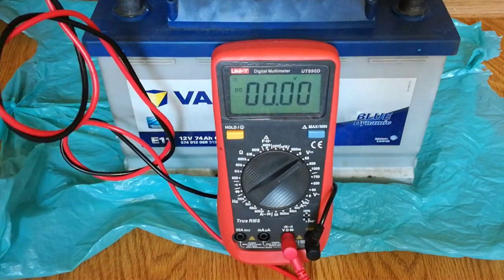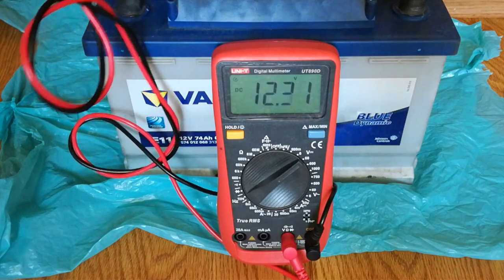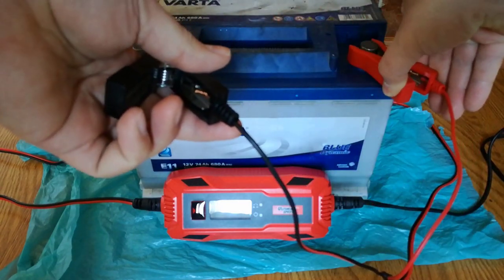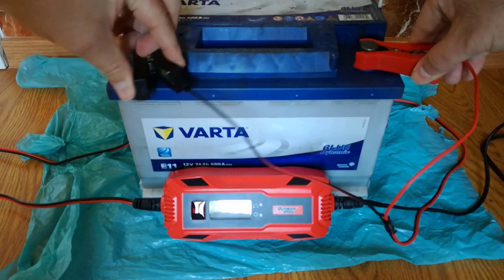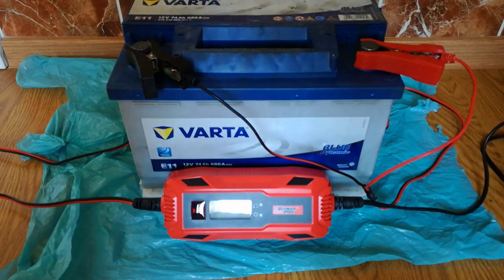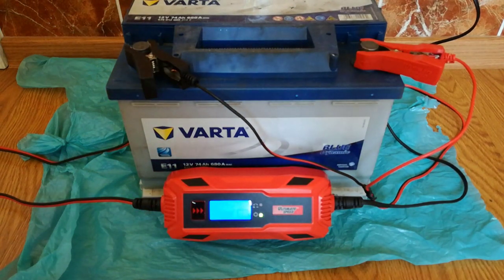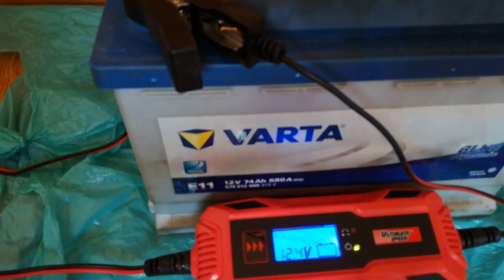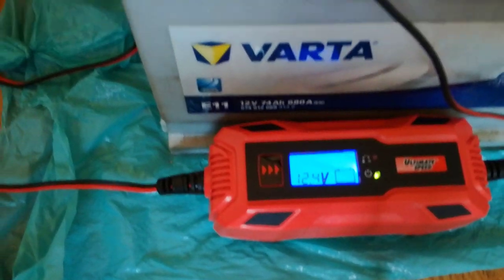First, I will measure the voltage with a multimeter. The voltage is 12.31 volts. I will put on the charging clamps, the red is the positive and the black is the negative. The charger is not connected to the AC power and the display doesn't show anything. Now I will connect to the AC power. Unfortunately, my phone doesn't focus well on the LCD display. The LCD display has a neon blue backlight. The charger shows the battery voltage 12.40 volts, pretty close to my multimeter 12.31 volts.